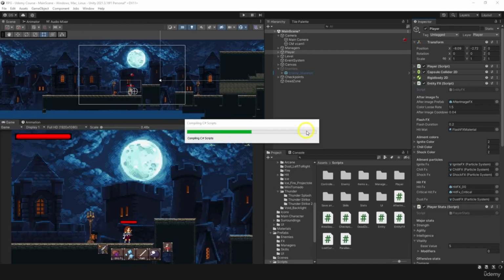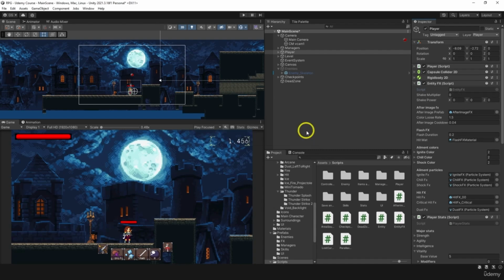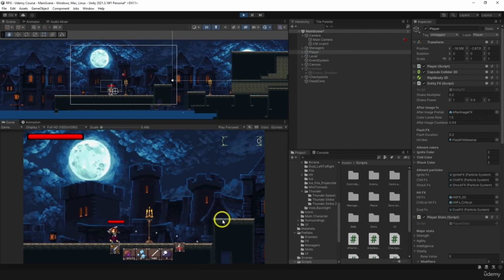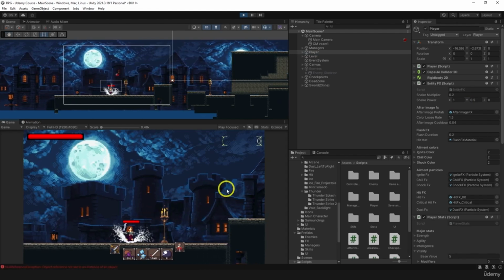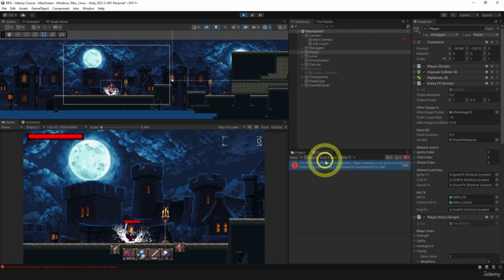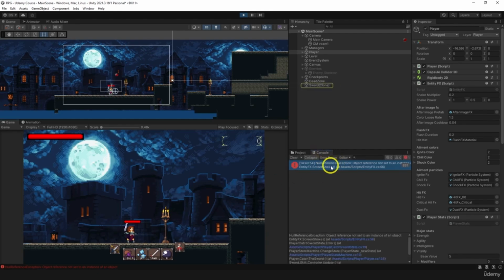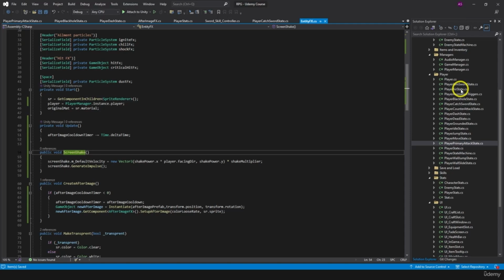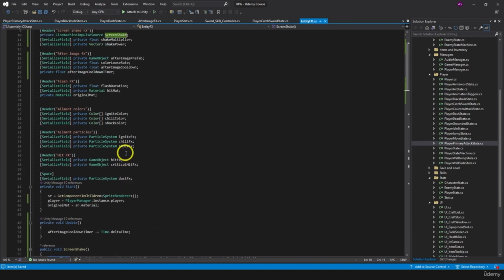Back in Unity, I'm gonna try shake multiplier 0.2 because I don't want to have too much on this. 1 on the X and 0.5 on the Y. Let's go and try. I'm gonna throw the sword and catch the sword. And what's that? Not set to reference. Screen shake. Okay, I see. Screen shake. I forgot to.